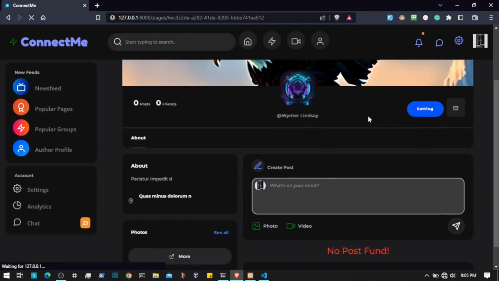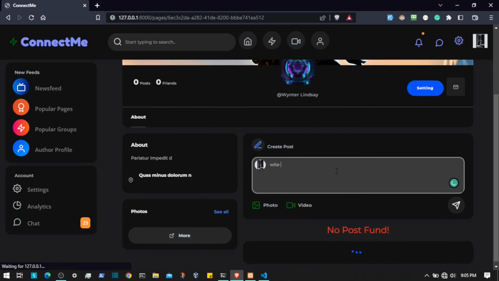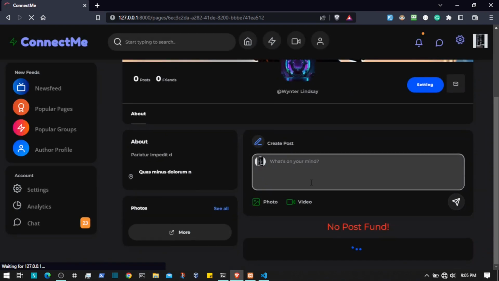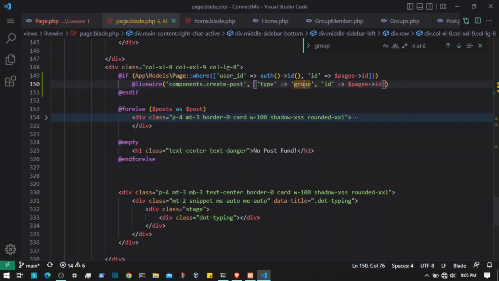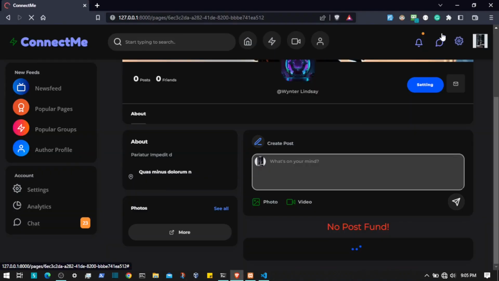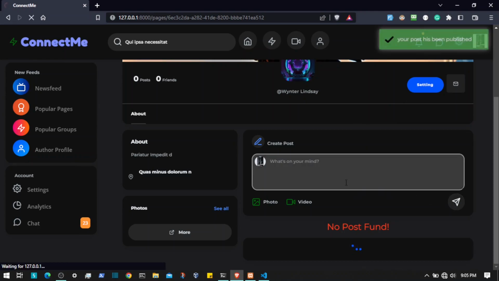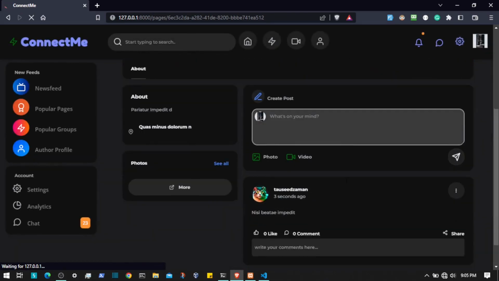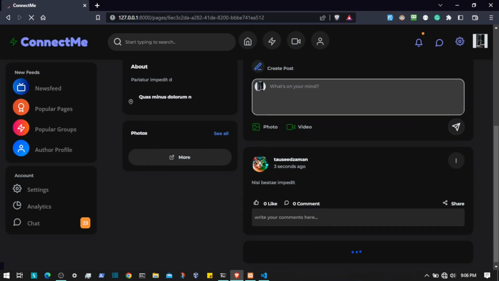Yeah, it does. So now as the owner of this page, I can write some post, write something. I'm gonna hit enter or click on the send button. Yeah, it's been created. So now we should be able to see the post, but wait a minute. Okay, this is gonna be the group ID. Okay, this is gonna be page. So when getting the post, we have a checkpoint, like the post that you are trying to create should be the page post. So let's see. Yeah, now we do have one post right here, and that is what we want to implement.